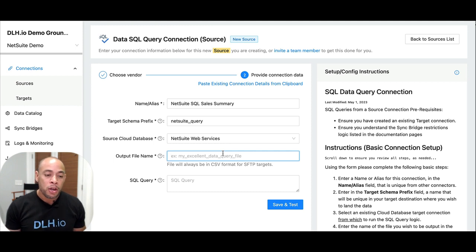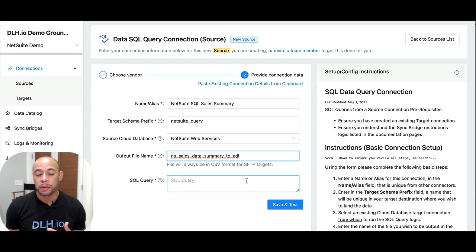And now I want to give it a file name. What's really great about this, and there's a lot of documentation on this, is we can actually use templating options here in the file name to make sure that we can timestamp the file name and things like that. But ultimately this is going to wind up being a CSV format in our SFTP target. So we just want to give it a simple file name that connotes what actual data is going to be in this file. For example, this might be NetSuite sales data, and then maybe a summary to EDI vendor. So let's just say EDI. Okay, and it's automatically going to add the CSV extension when it lands in the SFTP location.